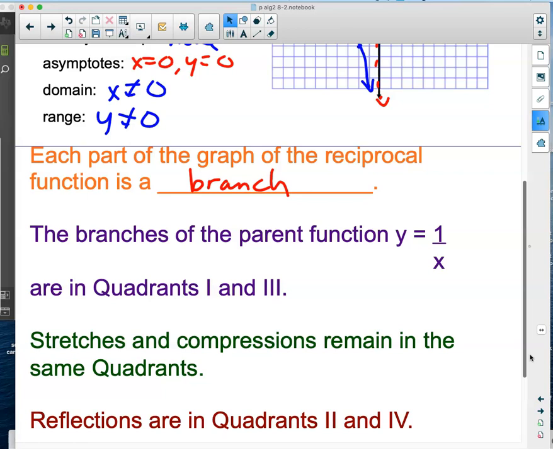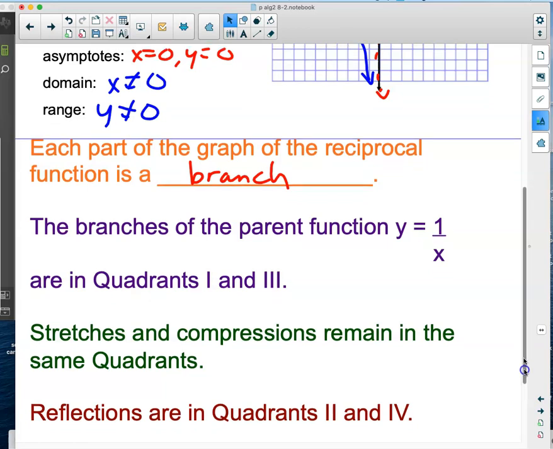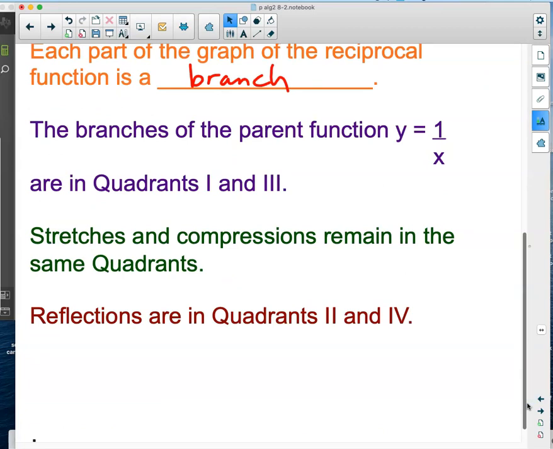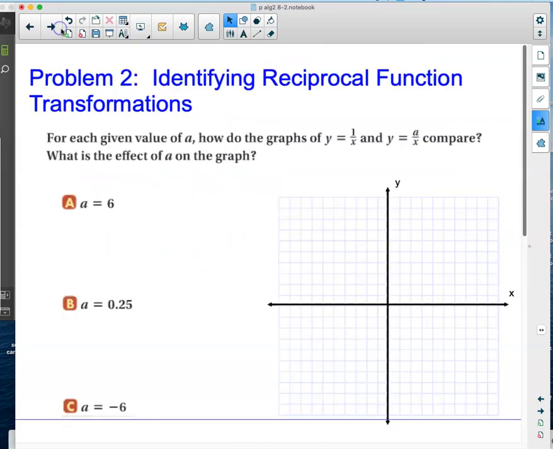We also know they might throw a negative up there in the top. What is a negative done for us all the time? Flips it. It's a reflection over the x-axis. It's the same thing here. It's not new. So if we do have those negatives, stretches and compressions, those aren't affected by it. They're going to be in the same quadrants. But reflections, those are going to make our graph go in quadrants 2 and 4. So those are things we can know about it just by looking at the equation. You know, we don't have to do any fancy math to see that.